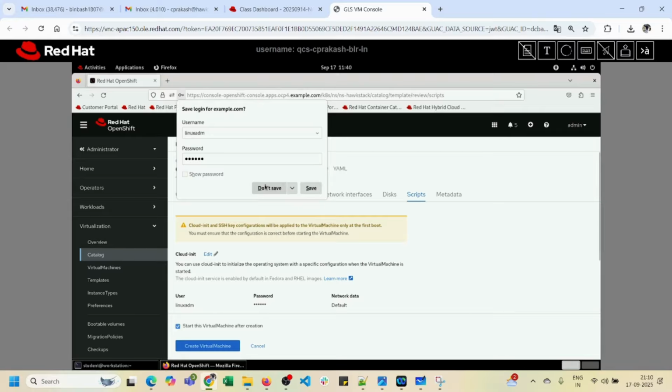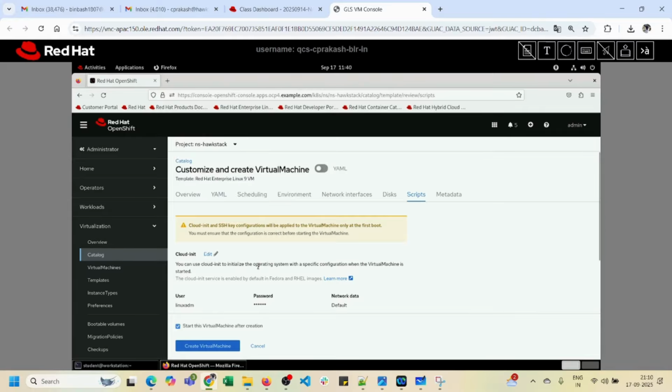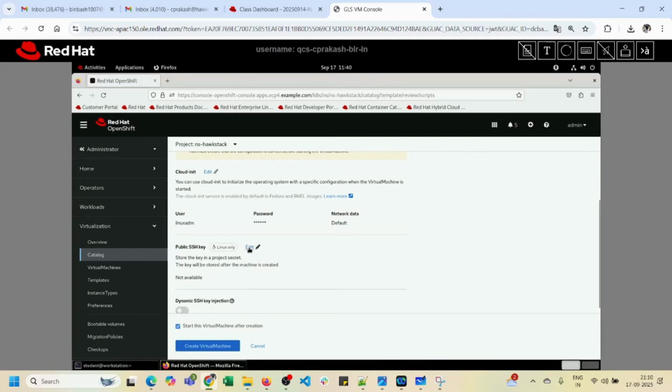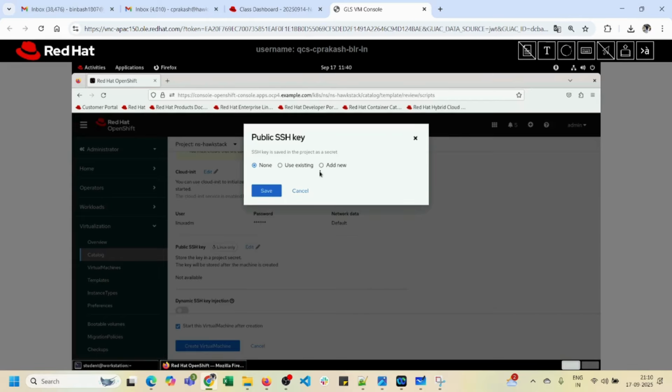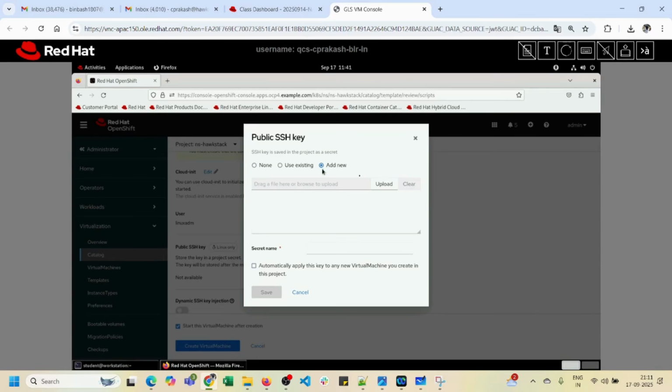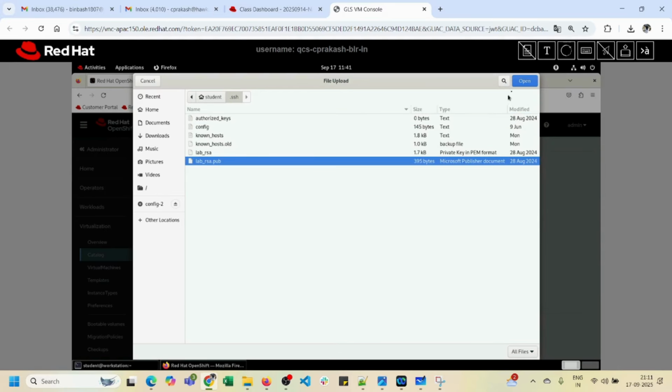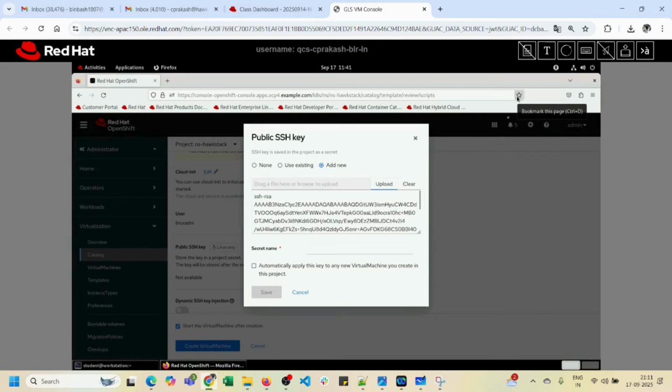One more thing I can do later also, but I have an option to do it from here. I can provide my file also where I'm keeping my password. So I can go for public, and I have already done it, so it's showing me in that manner.